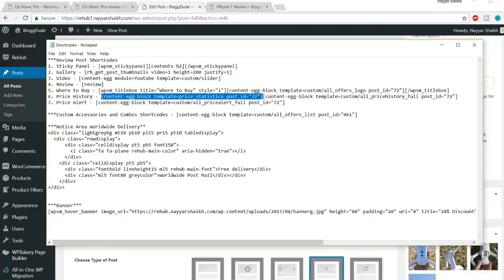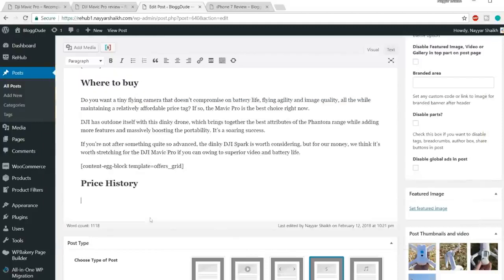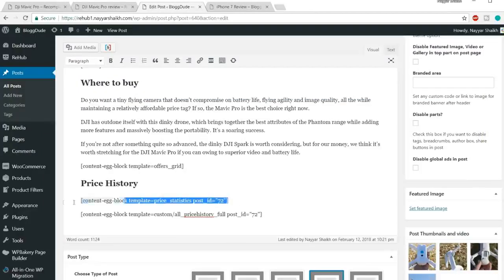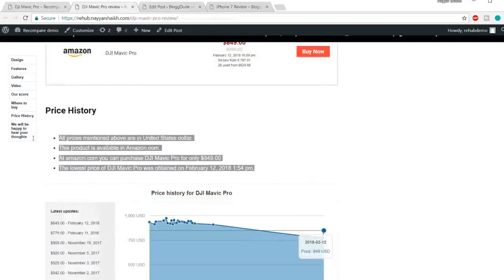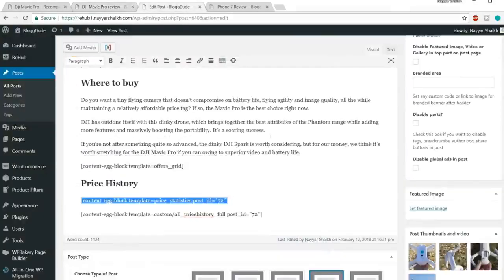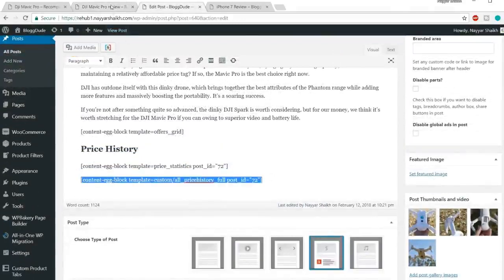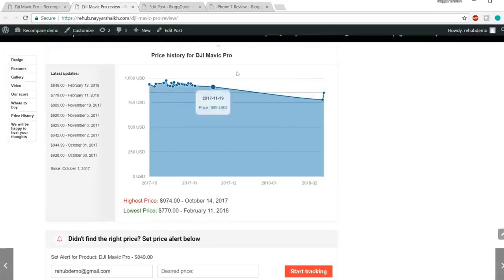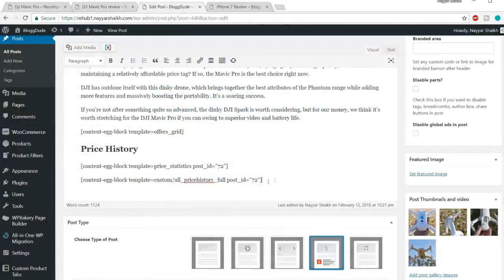The first one is here and the second one starts from here till here. You just have to copy both shortcodes under price history and paste them over here. The first one is for this written section, and this second shortcode is for this chart section.